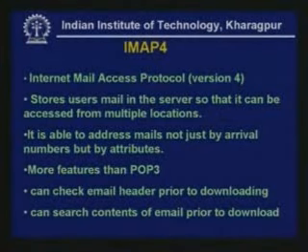That is important because nowadays there are all the old mails you have. There are many people who have thousands of mails and many of them are useful. Of course, it keeps accumulating junk also, which you somehow fail to delete. So, anyway, some kind of organization and some kind of searching is necessary in order to operate with mails in an easy manner. So, it is able to address mails not just by arrival numbers, but by attributes also. It has more features than POP3 as I mentioned.